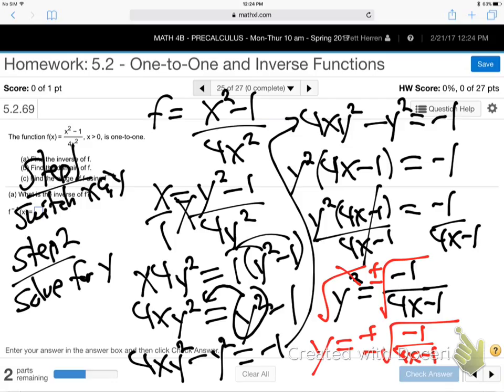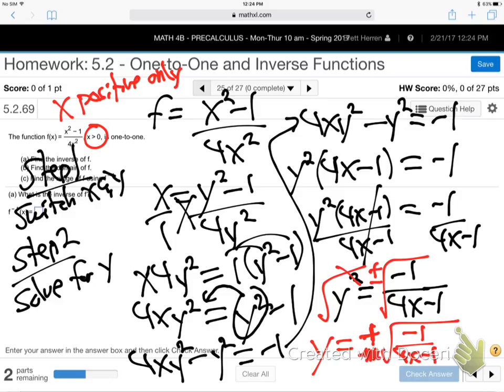Now, plus or minus, are they both answers? Do we enter them in on the question? Actually, no. It's only the plus. Why is it only the plus? Because they said so. Look up here. Did you notice that little condition they're putting there? They said we only want x values greater than 0. X positive only. In other words, greater than 0 is positive, right? They said we only want x positive. So we only want the positive. We don't want the negative.